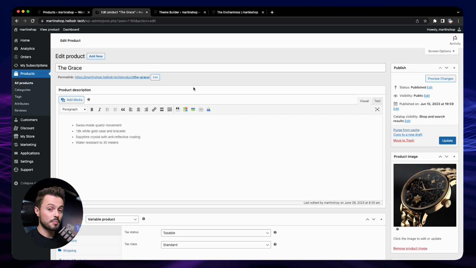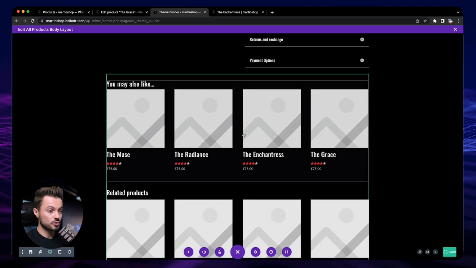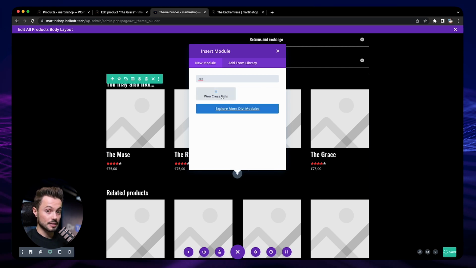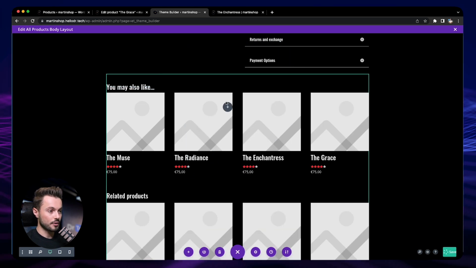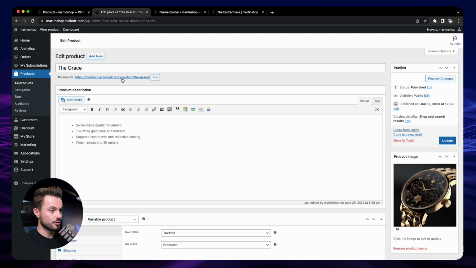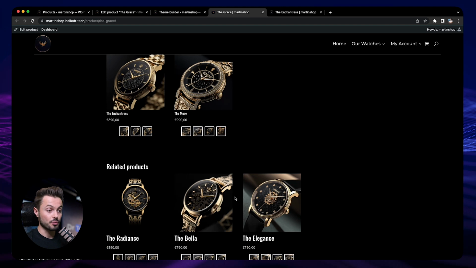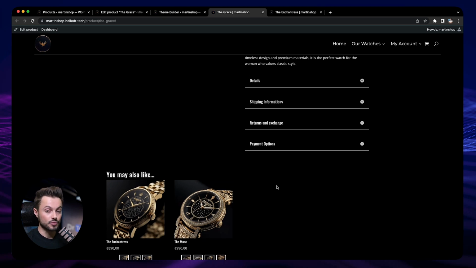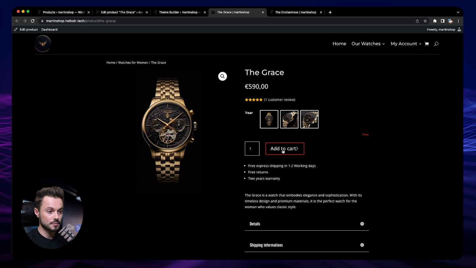Great. Then to display the cross-sell on your store, it's another module inside the Visual Builder, which is called Woo Cross-sells. It's this module here. So let's add this module to my page. Let's put this module higher, above everything. Okay, now let's save and let's see how it looks on our store. Let's go to our product, the Grace, open in a new tab. Now on this product, we have the upsells, we have the related product, and we don't have the cross-sells, which is normal because cross-sells are only displayed when the product is added to the cart. So let's first add this product to the cart.